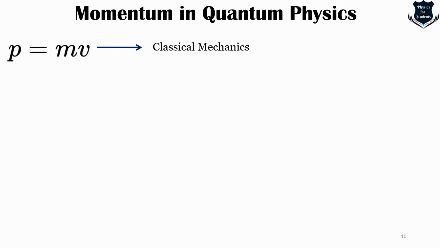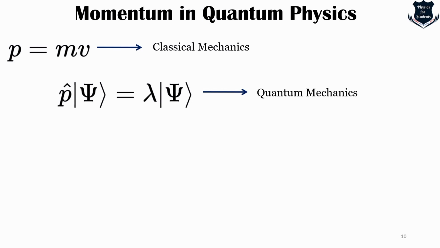So here is a nice familiar formula you're all aware of when we talk of classical mechanics, but when we talk of quantum mechanics, momentum is given by this kind of bizarre equation. We are going to take time to explore this equation because this is what momentum is all about. Just to explain a little bit, P is basically called a momentum operator. Now you might question me, what is an operator? I will make a separate video on operators because, as I said, quantum mechanics is very mathematical, so each of them requires a dedicated video and dedicated explanation.